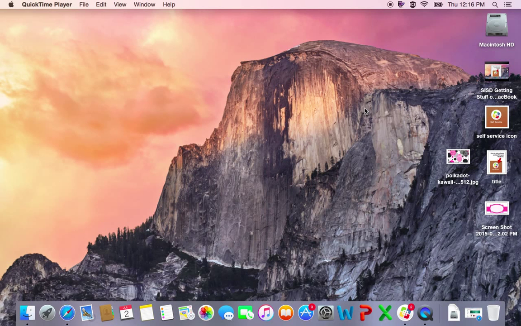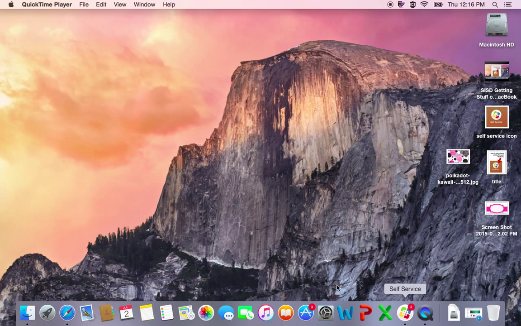This tip is for Jennifer Windham and all of you out there who may want to make cute and pretty icons on your MacBook, whether it be for internet shortcuts or even folders. We're going to do this in two steps. One, we're going to make the icon image, and then two, we're going to attach the image to the shortcut. So let's look at how to make it.